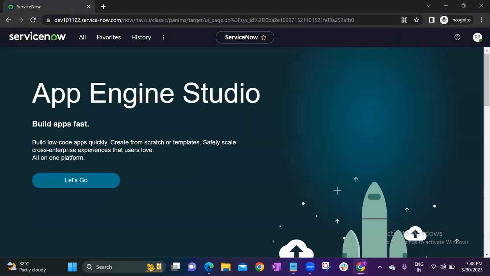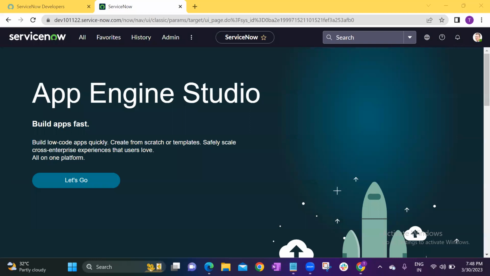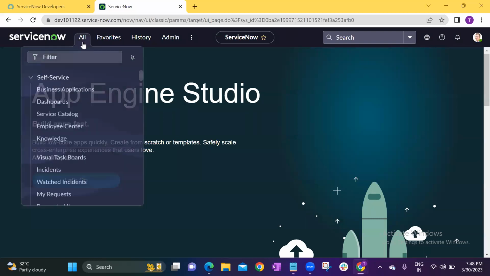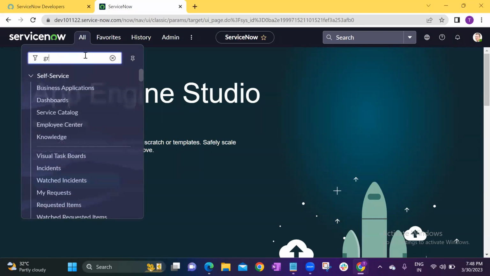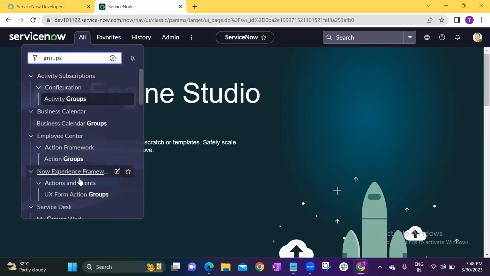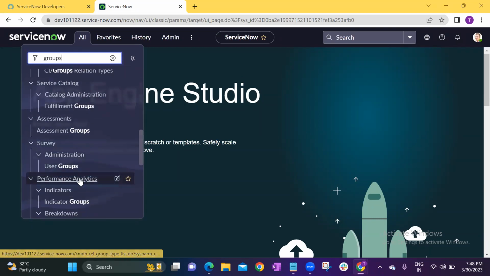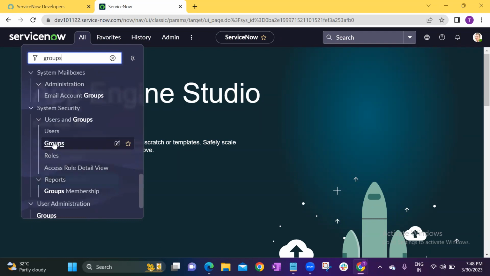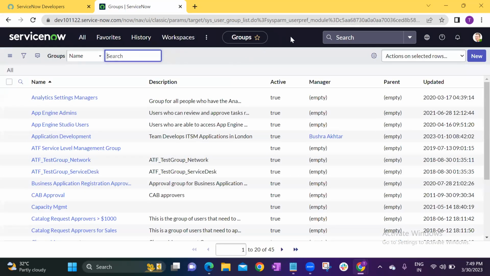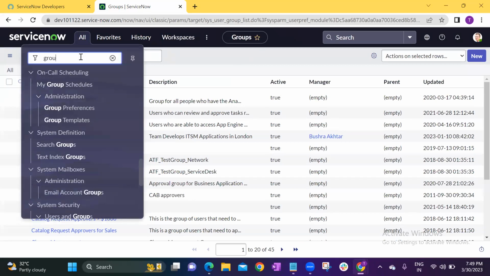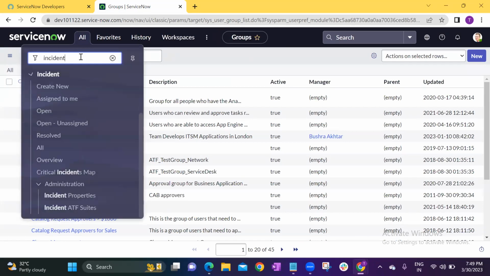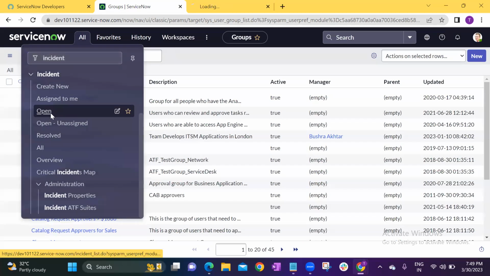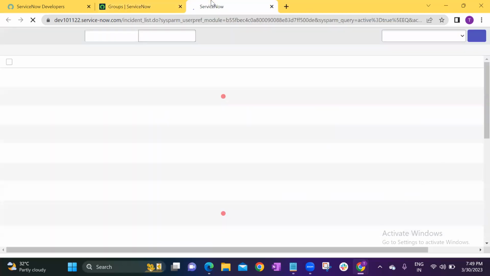So this is the way we can create the user account. And if you go to groups, this group is nothing but a collection of users. Generally, all the things can be handled through the groups only. Like you can see, if someone raises a ticket in the corporate world, all things will be handled through the team.